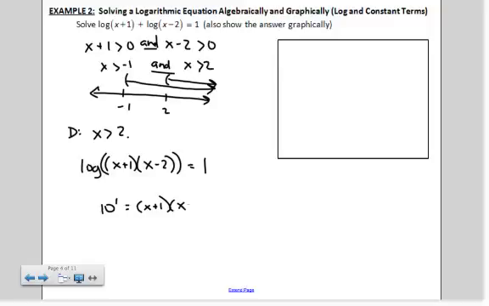Now we're just looking at a basic algebra problem. Remember that when we have something like this, we must first of all set it equal to 0, so we need to go ahead and FOIL out the right-hand side, and that's equal to 10, so now setting it equal to 0 gives us 0 equals x squared minus x minus 12.